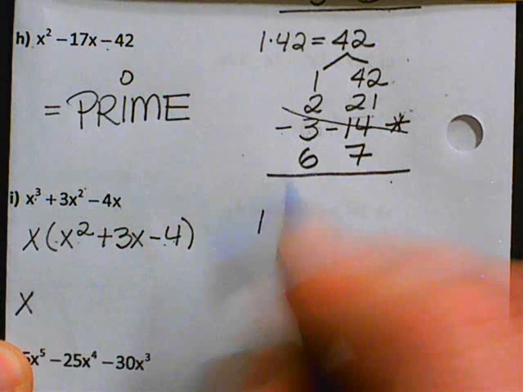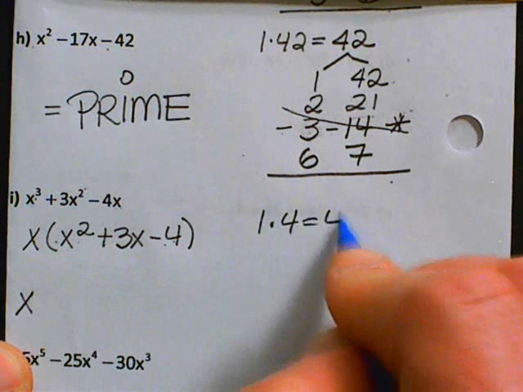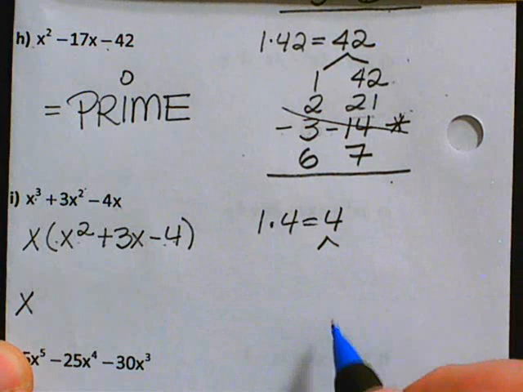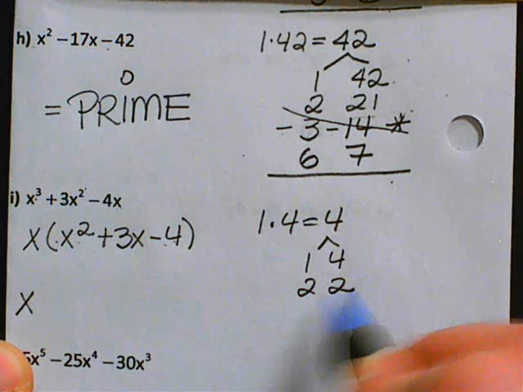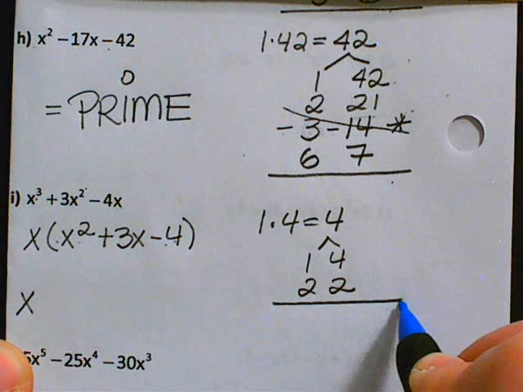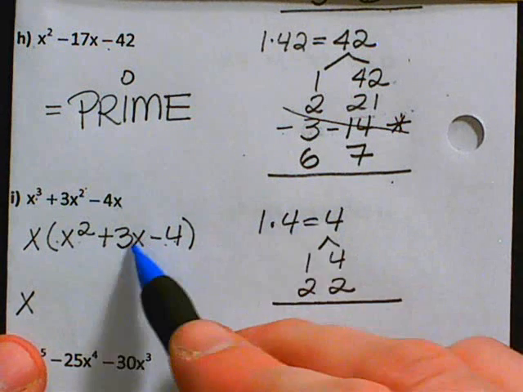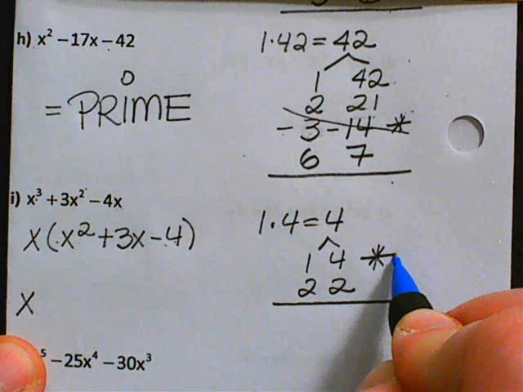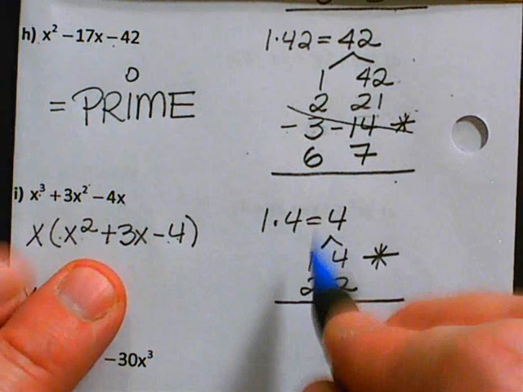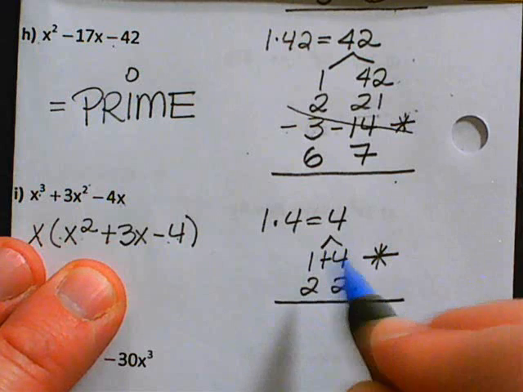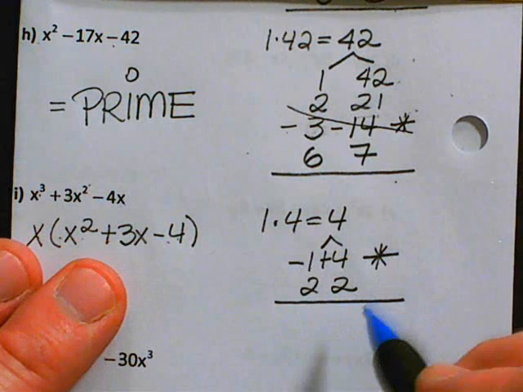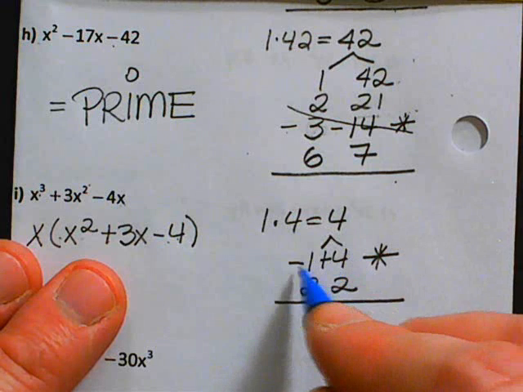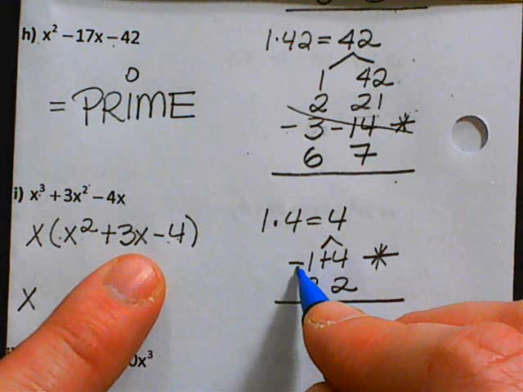Two numbers give me 4: 1 and 4, 2 and 2. Out of the two options, which one gives me a 3? The first one. Sign of the biggest would have to be positive. And to give me a 3, the one has to be a negative. A positive times a negative does give me the negative here. So that means that will work.